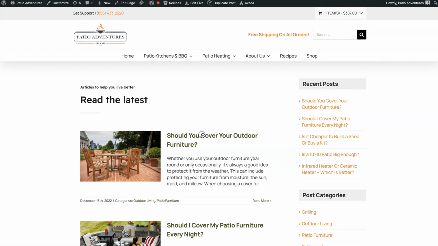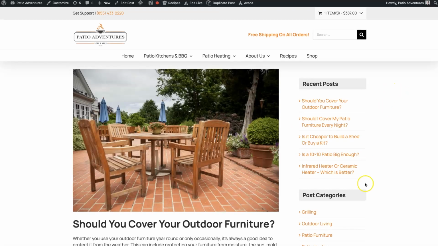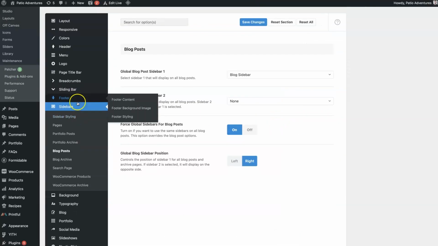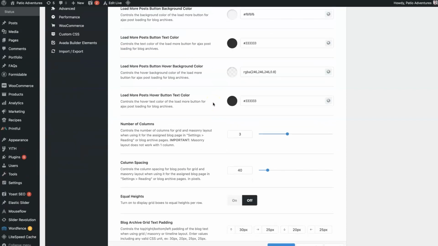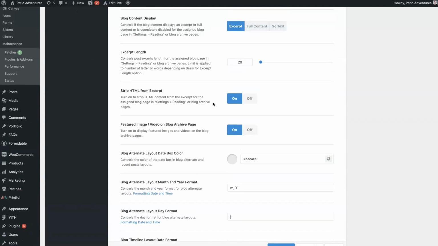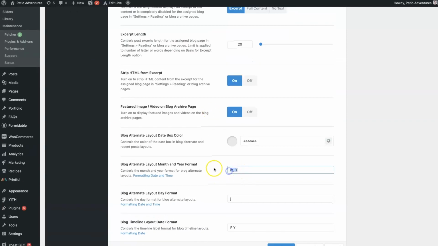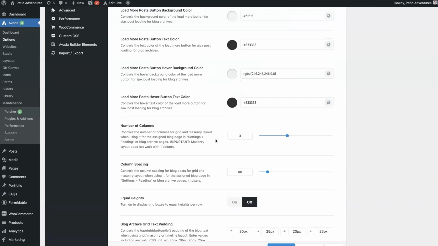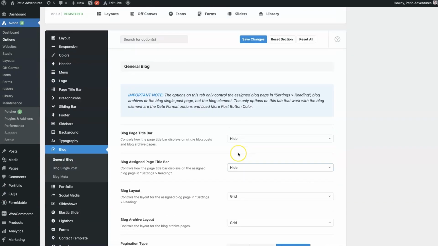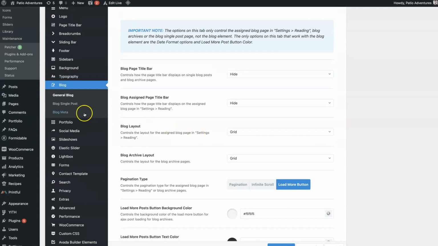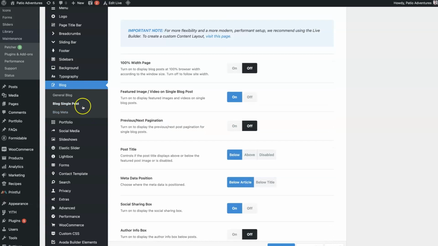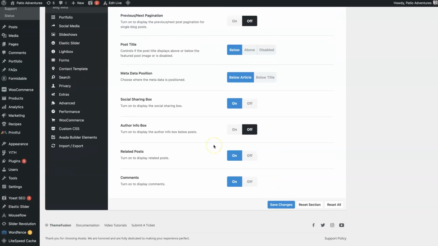And then also there's sidebars on the individual posts themselves. So that's basically the same blog sidebar there. And then as I was showing before, there's all sorts of additional settings in here as well. So we can change some different formatting, even the date formatting, like very granular changes to the blog, style formatting, stuff like that, whether you're using a pagination or a load more button. And same goes for single blog posts. You can set it to 100% page width, you know, all sorts of different stuff.